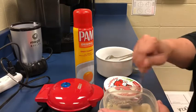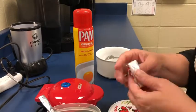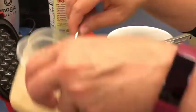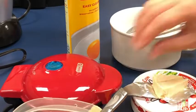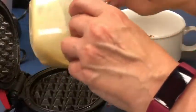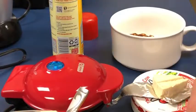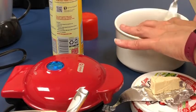As soon as my Dash Mini Waffle Maker is heated up — I know that because the light goes off — I'm going to spray it with Pam. I'm using Laughing Cow Cheese, cut in half, making two biscuits and putting half the cheese on each one. It's been three minutes so I take out the first biscuit and start the next one, spraying with Pam again before I put the second biscuit on — that's important, you can't use enough Pam. Then I put half the cheese on the first biscuit and cover it to keep it warm while the other one cooks.